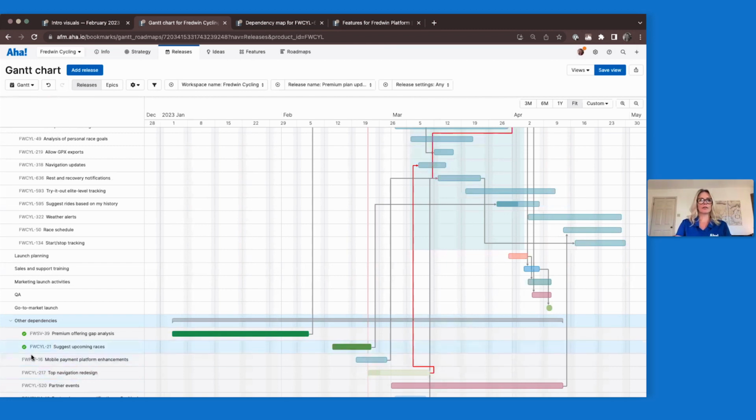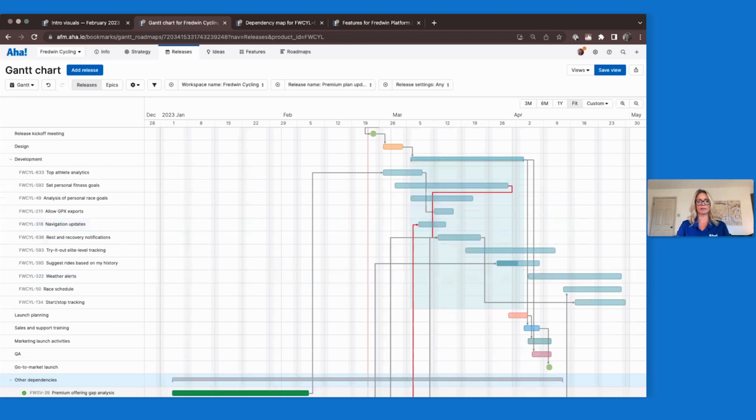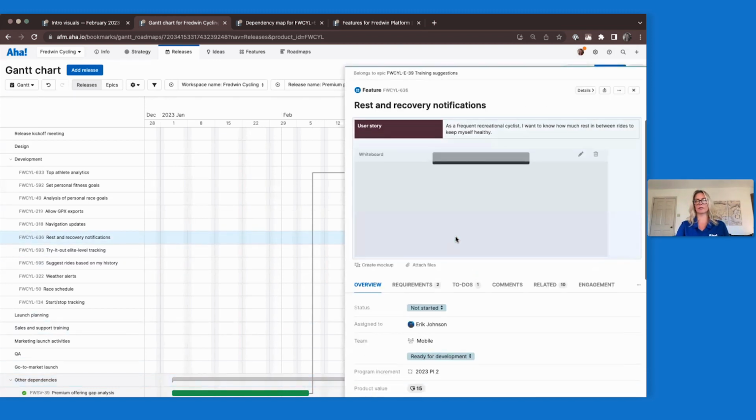All right, so this other dependency section, that's what Chrissi was talking about before, and it's really great for visualizing the things that I'm not directly responsible for maybe, but have impacts on my ability to deliver on time. So as the work on the release gets underway, I want to keep track of those things, make sure everything is staying on track and reaching out and resolving any of those issues. And that may require me to dig into some of the details of this feature.